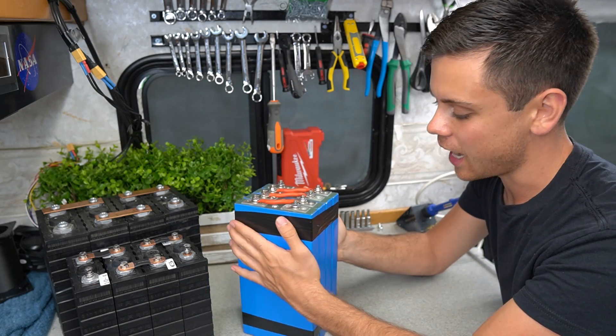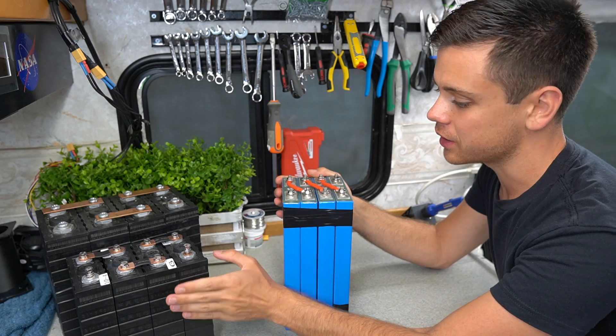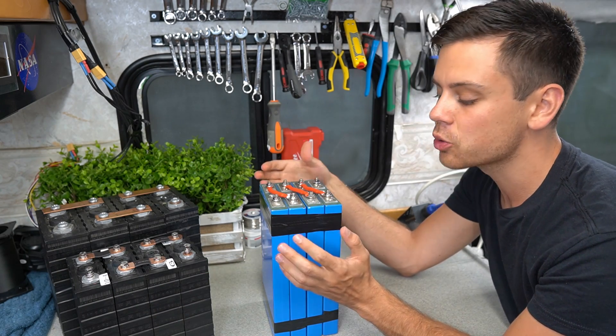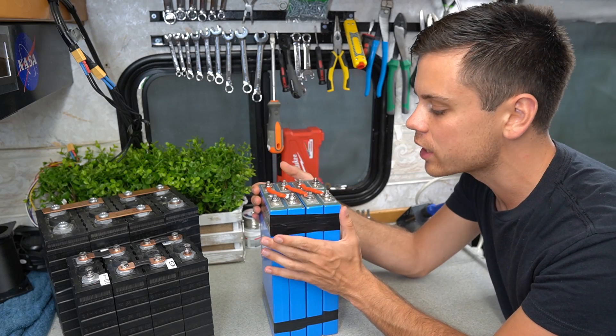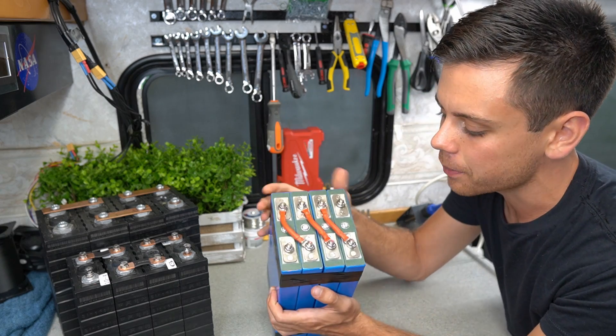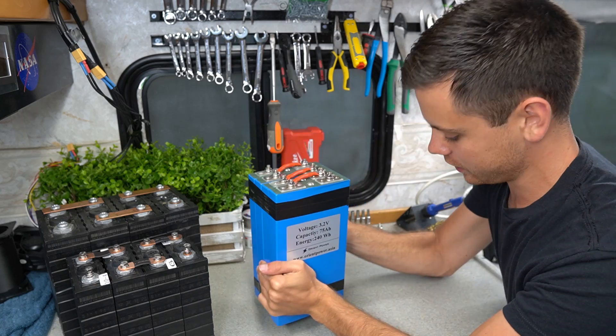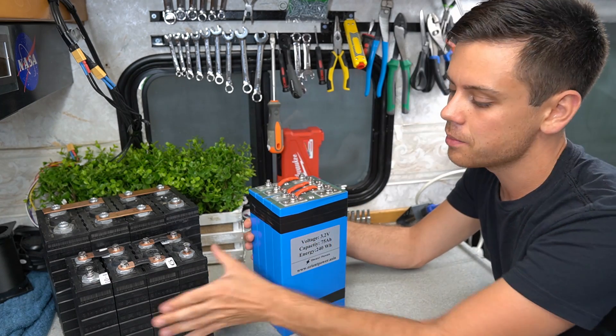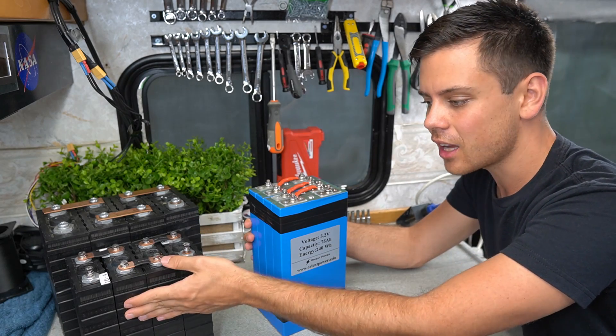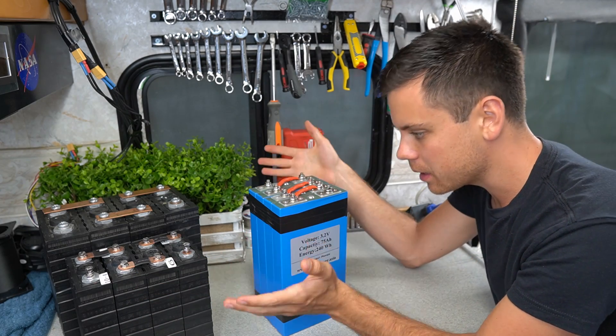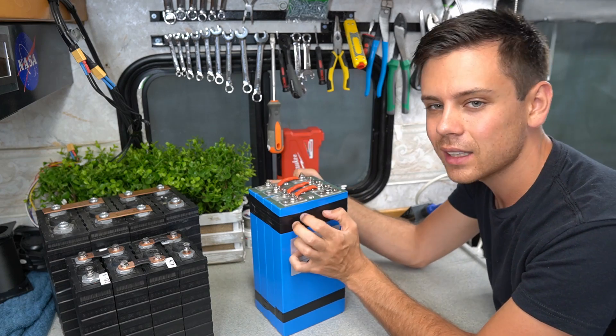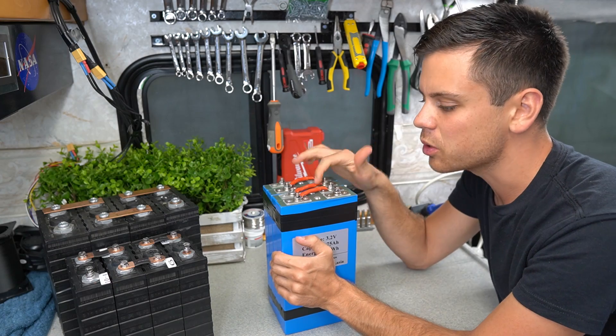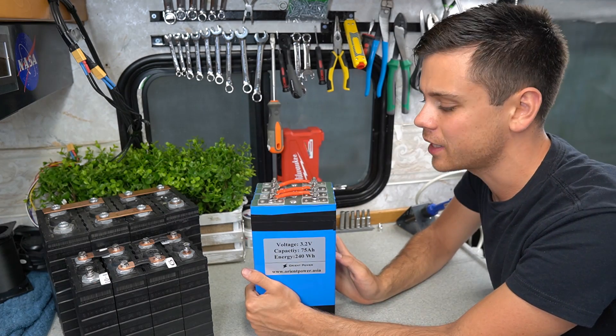But they're very small and they're more lightweight than these Sinopolys. So yeah, this does have some benefits absolutely. But for solar power I'd be going with these for sure. But if you want an electric bicycle with a non-combustible battery, these would be perfect. They would last a really long time and it would be so easy to wire up. They're so light, it's crazy. Another benefit is the aluminum casing - they can dissipate heat better than maybe these ones. These don't get as hot, but that's not a good sign because the heat needs to go somewhere. In these it is being pushed outward, so these might last longer, especially if you have slow C-rate and you have a lightweight application. These would be perfect. So yeah, it really depends on your application.